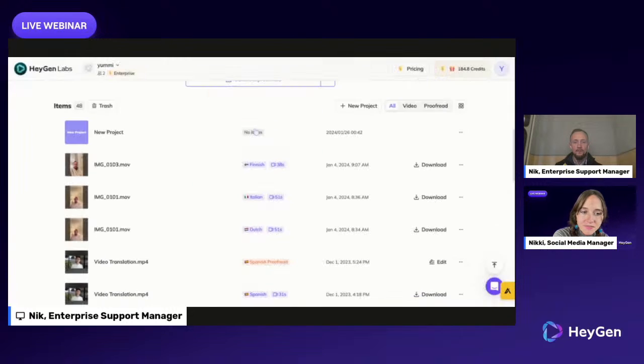So, Nikki, do we have someone from Finland? Yeah, if you're from Finland and you know if that was an accurate translation, definitely let us know in the comments. That's one of my favorite things to do because I love when people tell us, okay, one word was off or this actually was really accurate. Most of the time it's very natural and accurate.